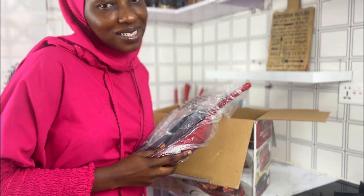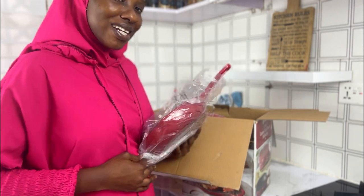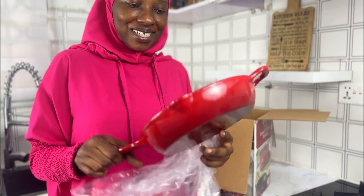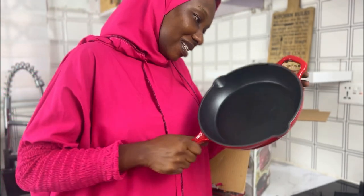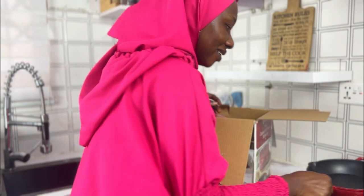I love cast iron. One day I'll display all the cast iron that I have and you see what I'm talking about. So this is the first one. It's a fry pan, cast iron skillet, sort of. It's a skillet, actually. It's very heavy.